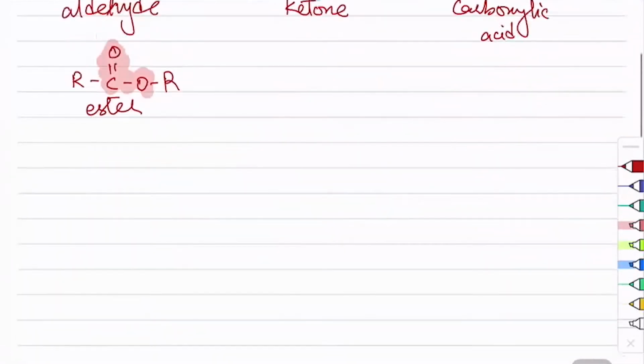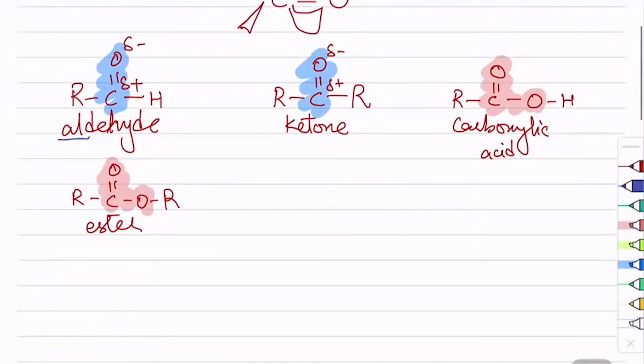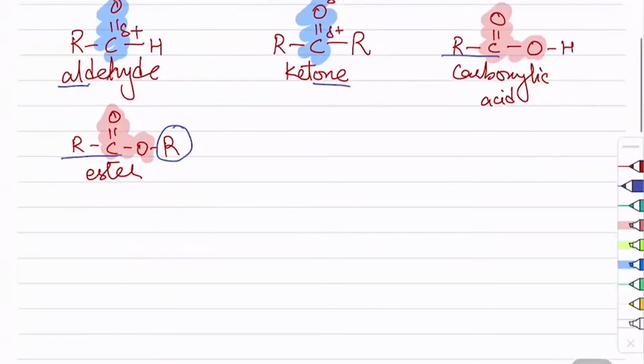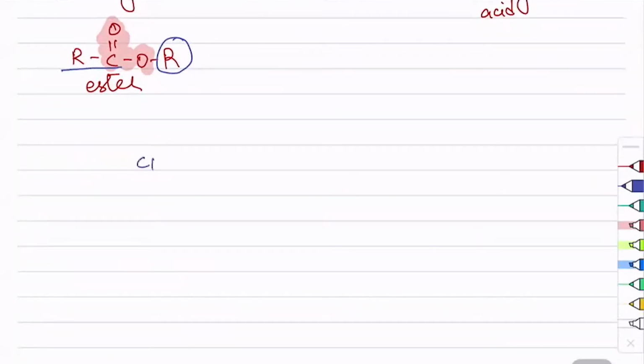The names are very simple. Aldehyde will have al at the end of the name. Ketone will have one at the end of the name. Carboxylic acid and ester we already know. Now, the only difference is that in carboxylic acid, this is the main chain, and in ester, this is the main chain, and this is considered a branch. Sorry. So if this is ethyl, that basically means it's coming from the alcohol and it will act as a branch. So if we name aldehydes, the first aldehyde would be this one with just hydrogen on both sides. And this one is called methanal.